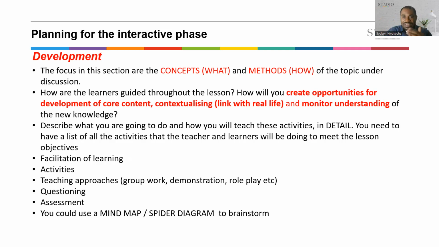So you weave this information, you synthesize everything you've read from the textbook, from the internet, and you put it down in a way, maybe step by step. This activity will be done now. The teacher will do 1, 2, 3, 4, 5, using this in terms of approach and resources, and a kind of justification as to why you have chosen that approach. Get what I'm trying to say? And the next phase or the next step, this will be done, and all of that.